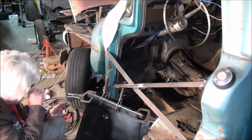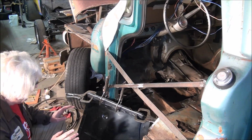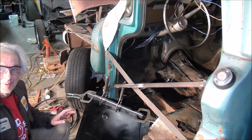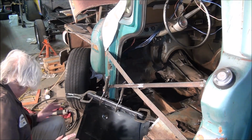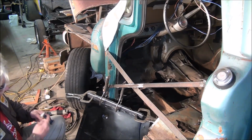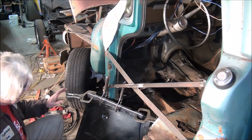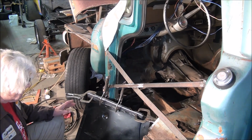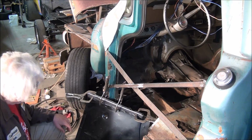At this point, the video camera stopped recording, and I don't know whether I turned it off and forgot to turn it back on, or whether the camera itself shut off and I didn't get recorded. Haven't reviewed the video, so I don't know exactly where it shut off. So this may be review, this may be new information.